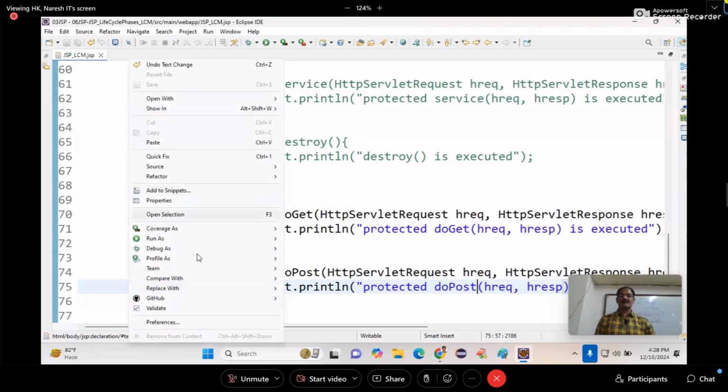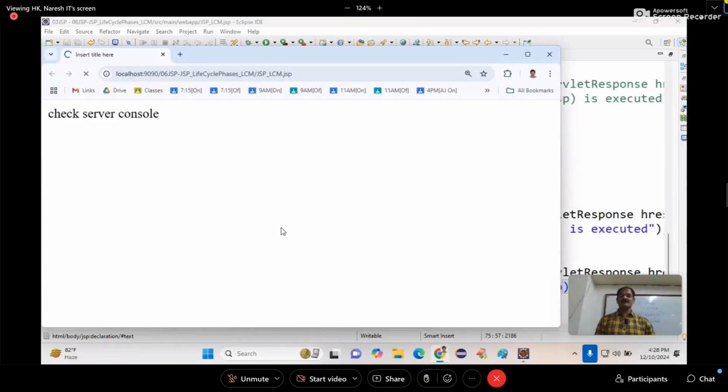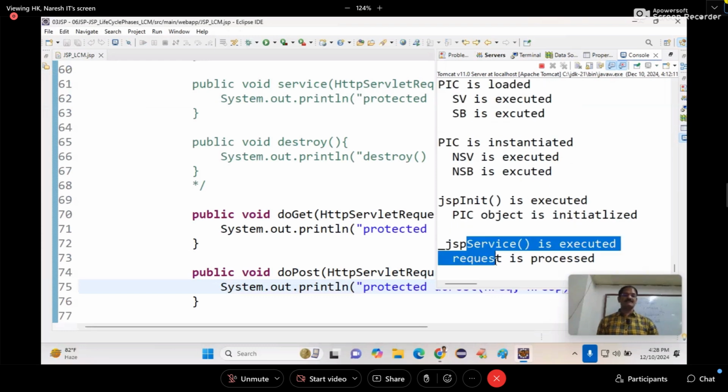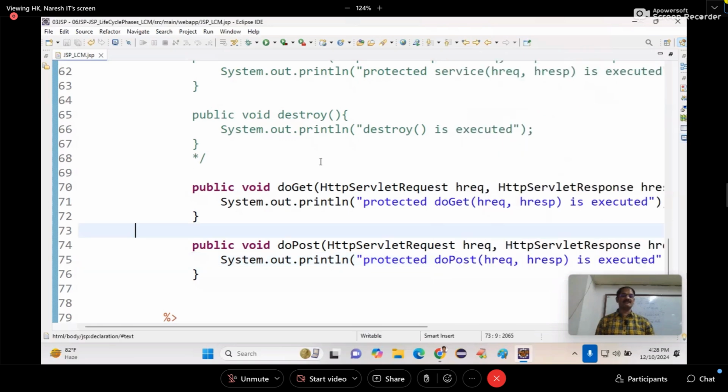The same points are applicable. Run as is not required, go there. Now check the server console. Again, what is executed? Underscore service method only. doGet and doPost are not executed because inside the HttpJspBase class, the service method of HttpServletRequest, ServletResponse is overridden to call underscore JSP service, not doGet and doPost.